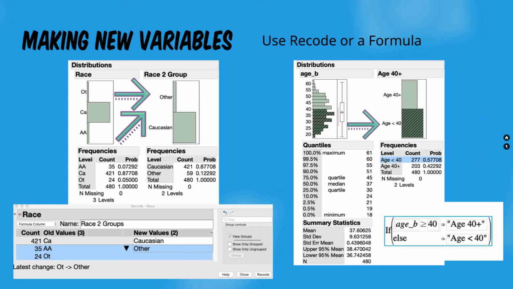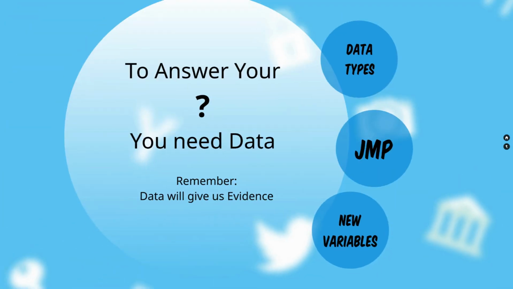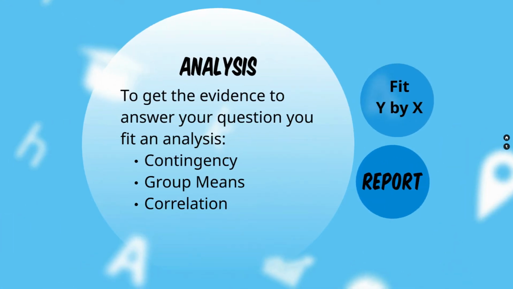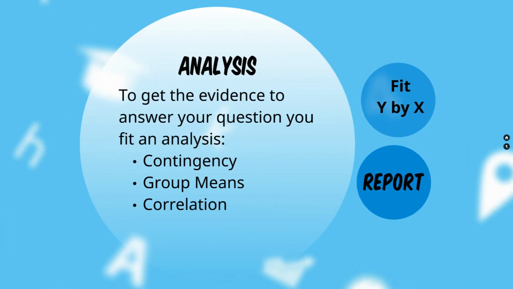How you will use the variables and how you will create or recreate new variables depends upon your question at hand, which is why it is so imperative that your research questions are well defined. So now that you've done your univariate analysis, what about answering your question for a bivariate analysis? That's where Fit Y by X comes in. And this is to get the evidence to answer your question. You're going to fit an analysis.